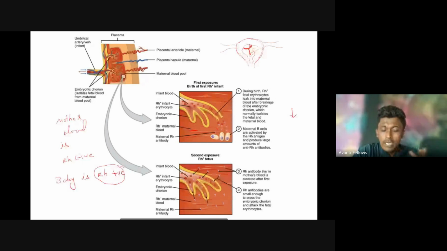So that's why it prevents, as the number of pregnancies increase. Now what happens is the barrier between the placenta and the baby is reduced, or it becomes lesser and lesser as the number of pregnancies happen. So as this occurs, in the second exposure or in the third pregnancy, that will lead to severity in the baby's development. So in most cases, the baby loses its life, or it has organ failure.